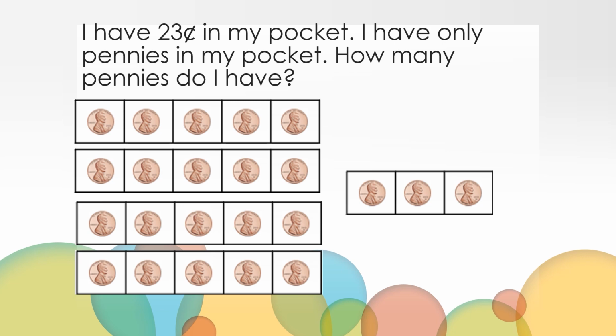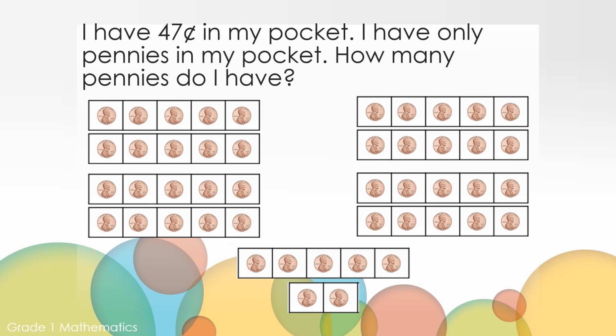Did you write 23 pennies? 23 pennies is 23 cents. I have 47 cents in my pocket. I have only pennies in my pocket. How many pennies do I have? Use your paper or your pennies to help you think this through. What questions could you ask yourself to check your thinking?